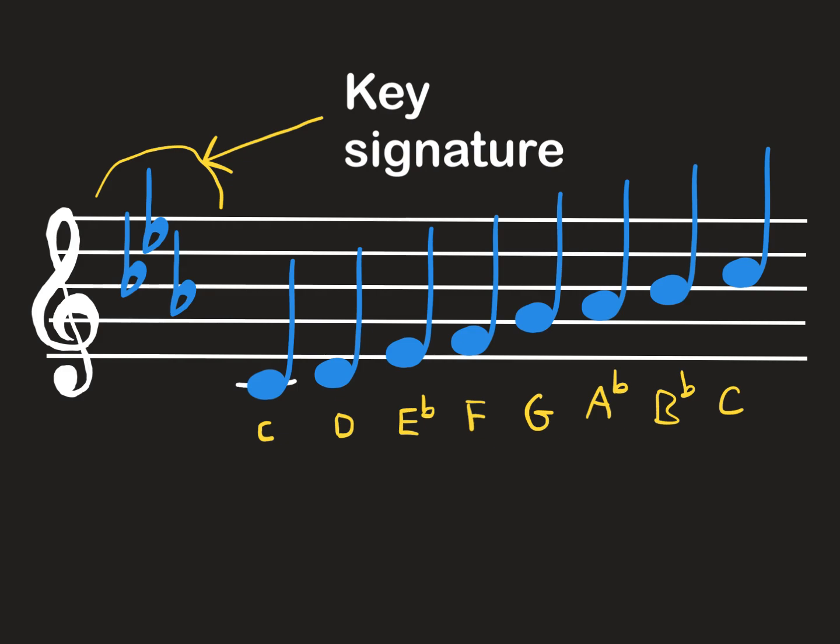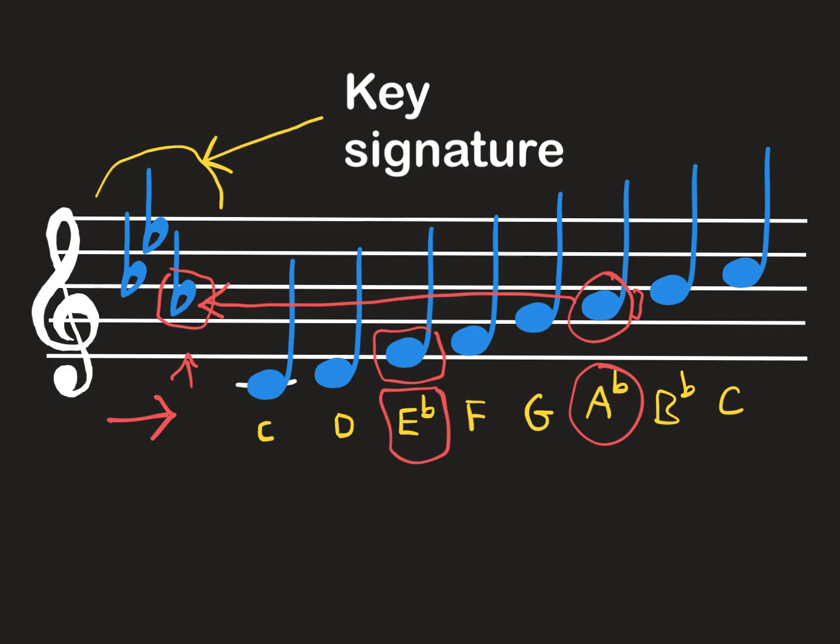For example, we have A flat, which lives here in this space. And then if we follow it all the way over here, this flat symbol lives in the space. So when we're reading the staff, we know right away from looking up here that A is going to be flat in this case, so we automatically make it flat. For example, E flat here, which is on the staff here, is marked up here in the space for E. And B flat here, which lives here. This one is marked over here on the line, B flat.